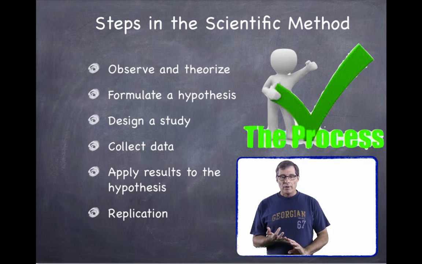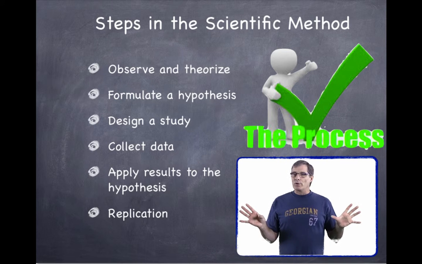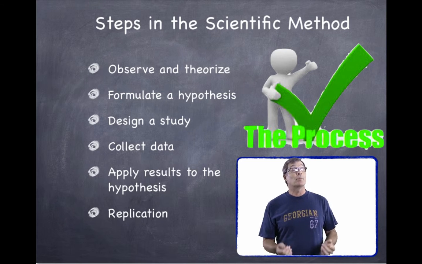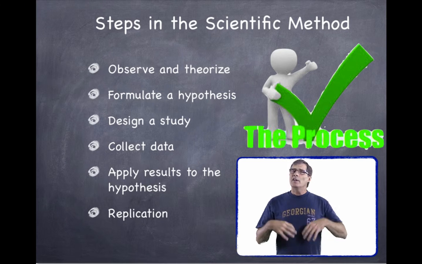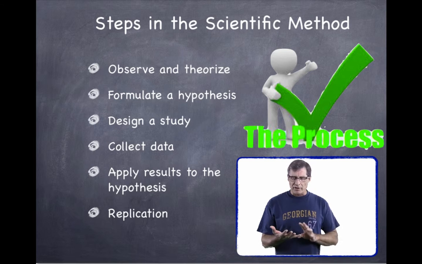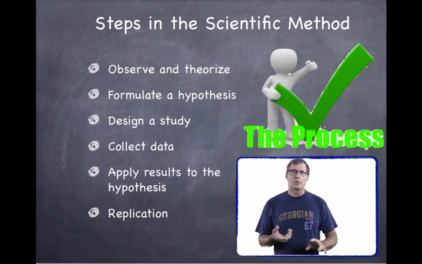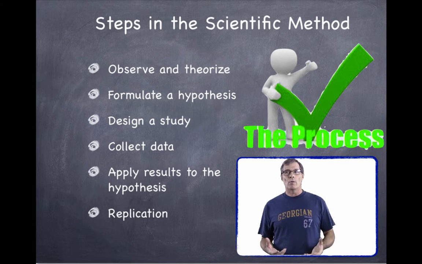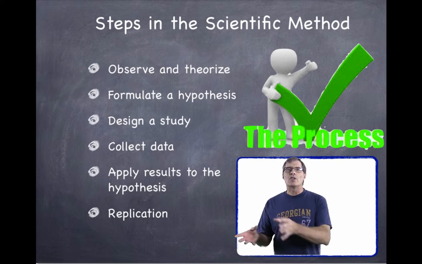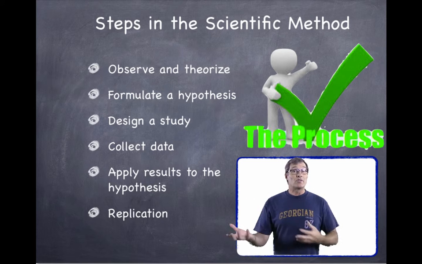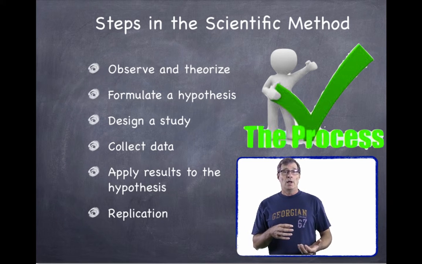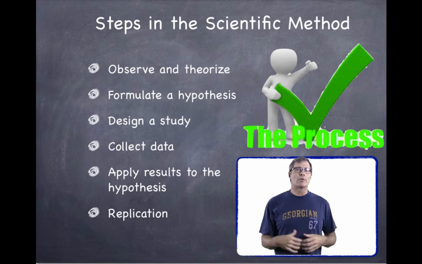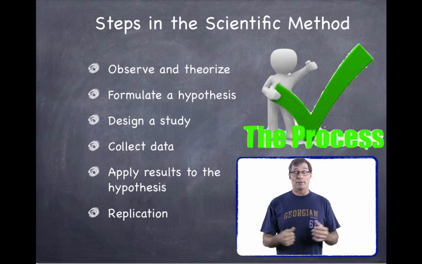We begin with you make observations of the world around you and you make a theory, or you theorize. You make an educated guess about that observation that you've made. Many people who go into research, whether it's medical, biological, psychology, or sociological, often have a personal experience involved. Maybe someone they know has been affected by some sort of condition, and as a result they've observed something that is a challenge or a difficulty. And then they make a theory, an educated guess about what they think would improve that situation for a loved one or someone they know, or things that they've seen.